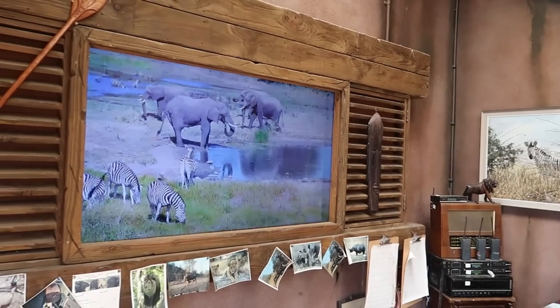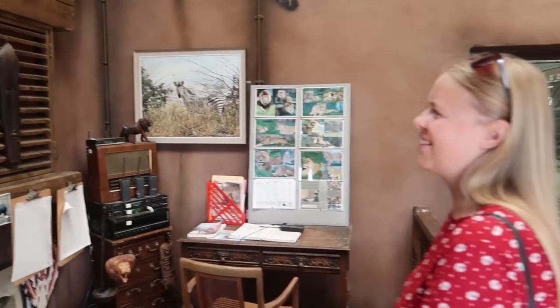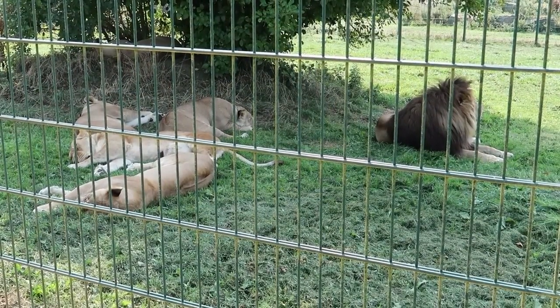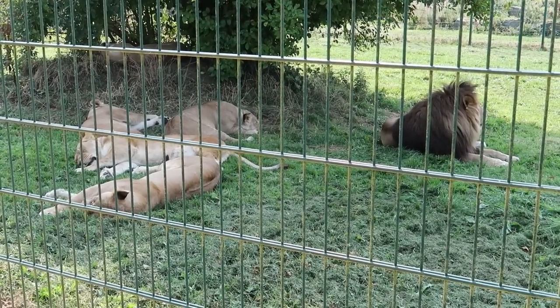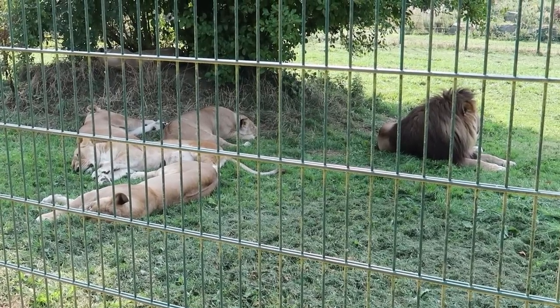Yeah, and then you got the camera. That isn't a live cam about here, by the way. That is actual Africa, I'd imagine, not Wales. And here's a look at the lions just outside here. Yeah, I think they're all just taking some shade, having a sleep on this wonderful morning. On this hot morning, yeah, don't blame them for staying in the shade.